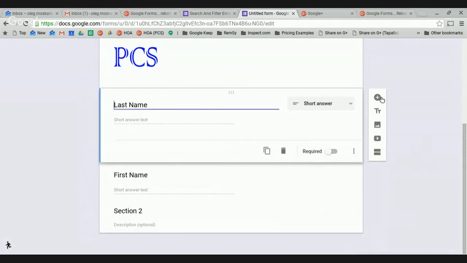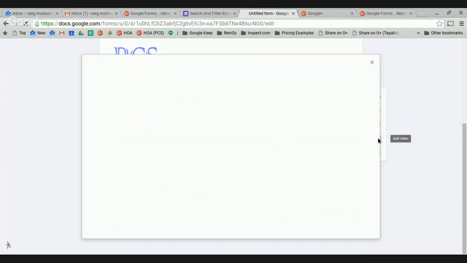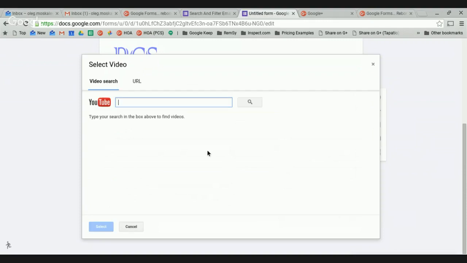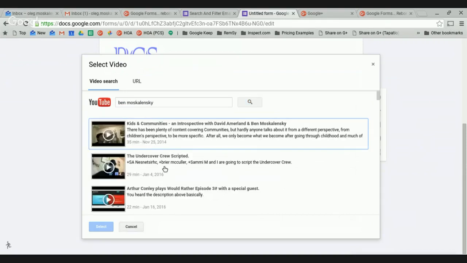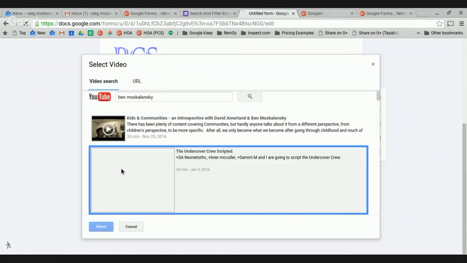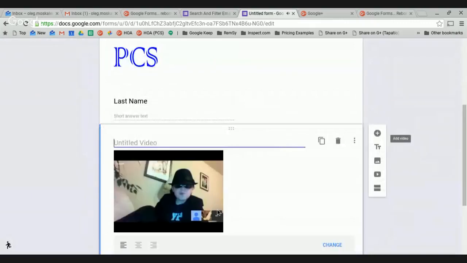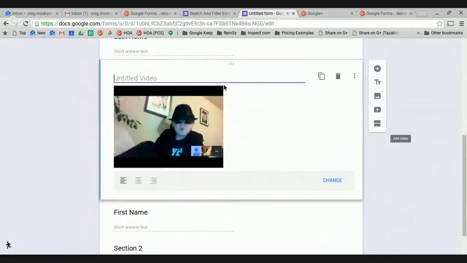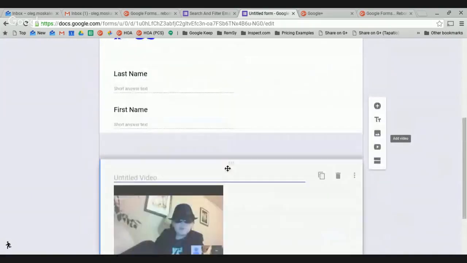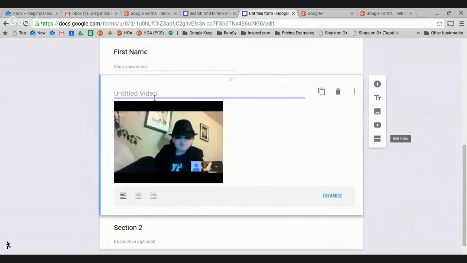the form by either clicking to add additional fields here, adding sections here, adding images, or you can even add a video. So when you click on video, you can look for, for example, if I look for my son's stuff, something comes up here, and I can just easily add a video by clicking on it, selecting it, and then sticking it right there. You can actually play it, and then you can rearrange it the same way up and down, however you feel appropriate.